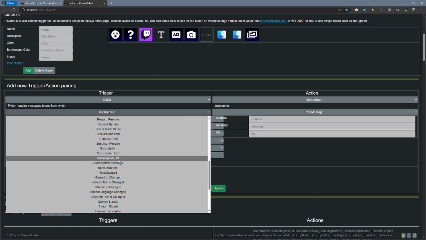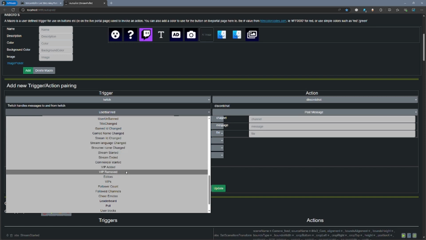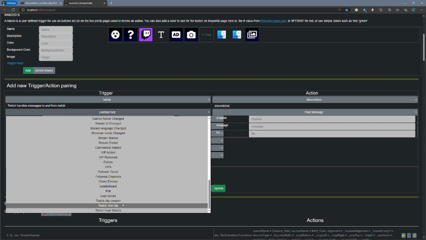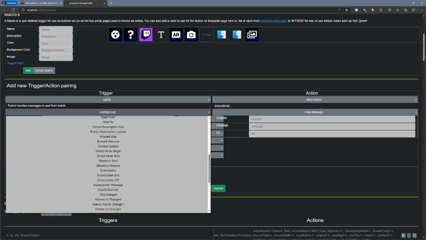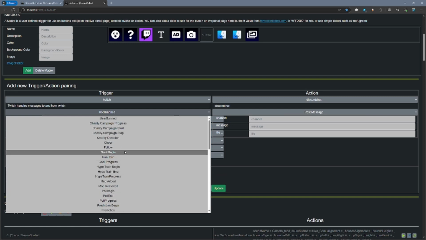Subscription gift. Maybe you want a specific number of mobs spawned on a gift. You change your name, change your stream title, start a commercial, add a VIP, run a poll. I don't know. You can set it up to a chat command as well.